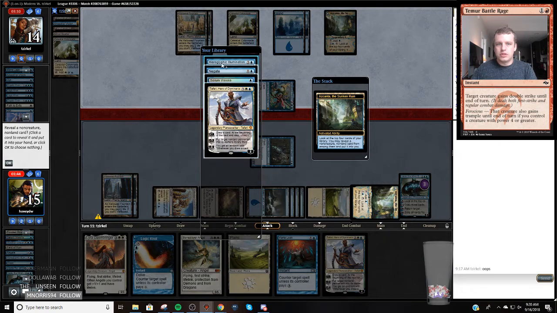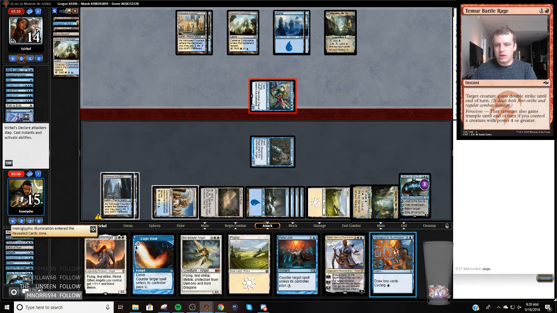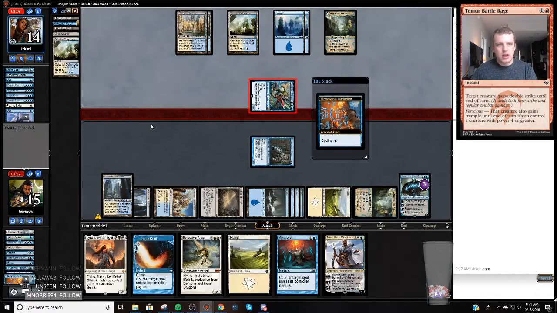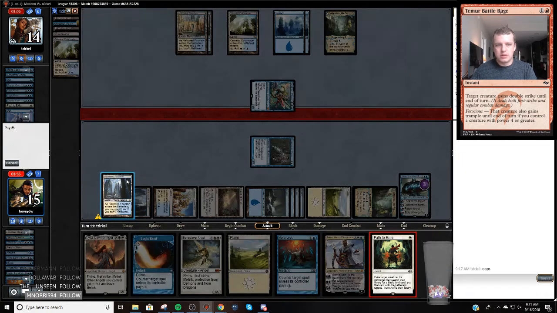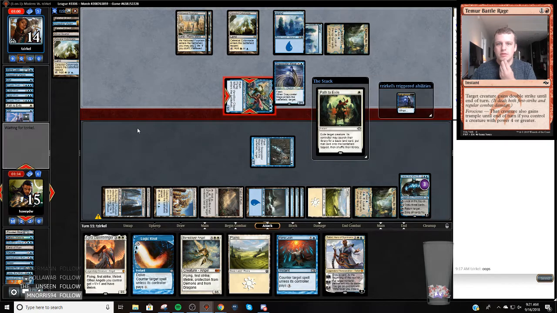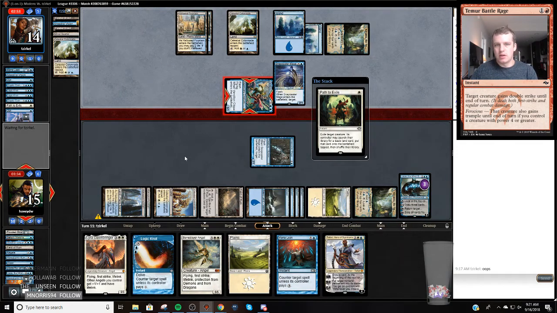All right, well, we will just take an Illumination, cycle the Illumination. It would have been sweet if this game would have come to a natural conclusion. Oh, okay, so now we get to fight over this. They can play their own Jace. Snapcaster Mage, targeting Mana Leak. Okay.